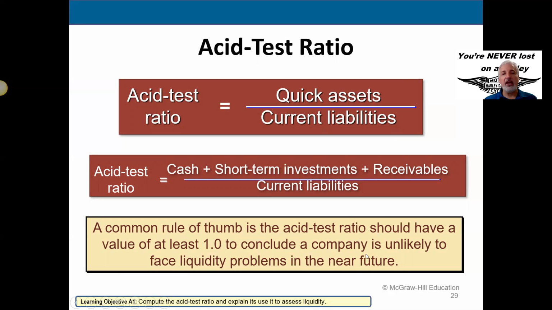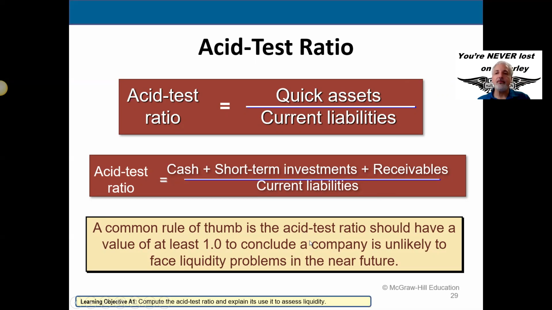So they will take away the inventory and prepaid. So in the numerator, instead of all current assets and the denominator all current liabilities, the acid test is going to be lower. They're going to take cash, short-term investments, accounts receivable, a subset of those current assets to calculate the acid test ratio, also known as the quick ratio, versus the current ratio, which includes everything in the numerator, all the current assets. And 1 is kind of a liquidity mark, but 0.8 or 0.9 is fine for some industries and businesses, especially cash businesses like restaurants, department stores. Some are at 1.5 or 2.